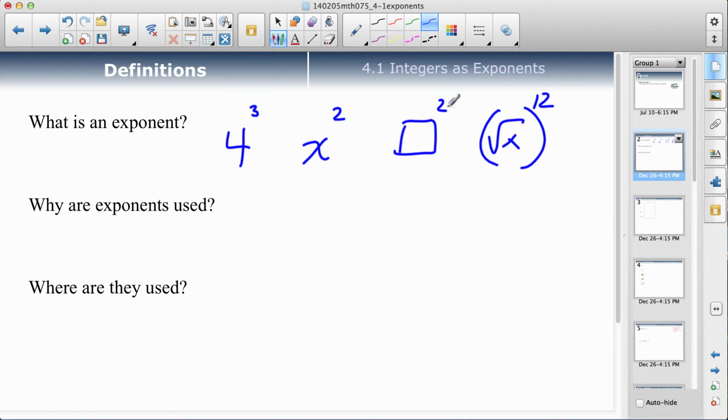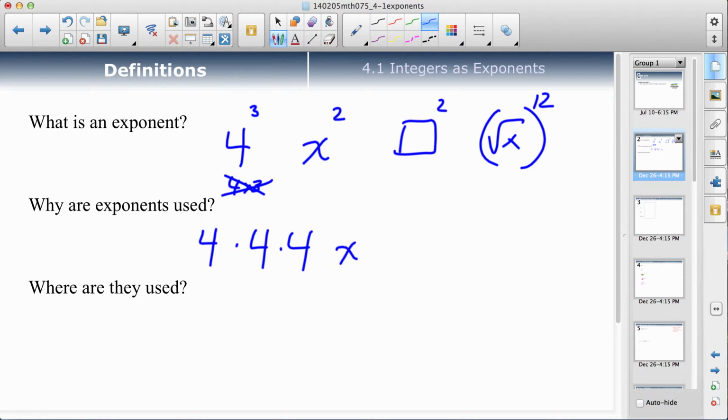called exponents. The reason why we use exponents is that it's a short form of writing a multiplication, and that's what we're looking at, multiplication. So what this 4 to the third means is it's 4 multiplied by itself 3 times. So it's not 4 times 3. That's not what this 3 means. The 3 means I have 4's here and I have 3 of them. So 1, 2, 3, there.